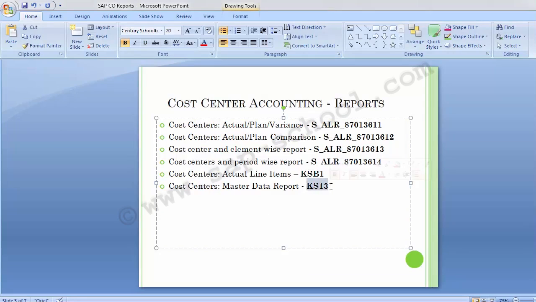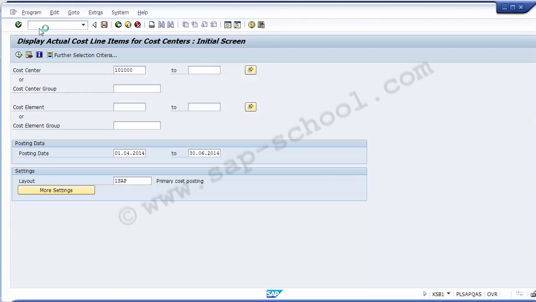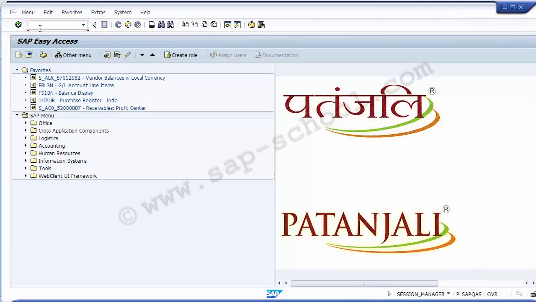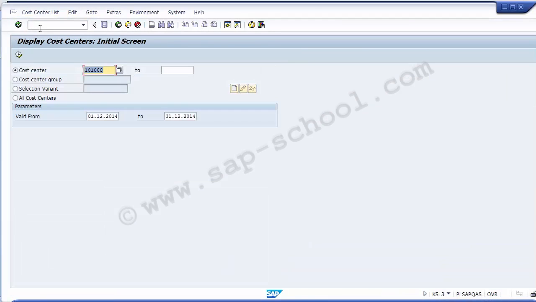So if you go to the transaction KS13, we can execute the report over here, KS13, enter. It shows you a number of options on the screen, the same way as we checked with the cost element part. If you want the list of master data for a limited cost center, you can put the detail over here.